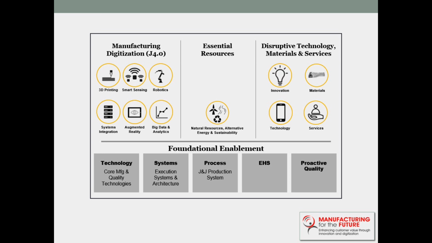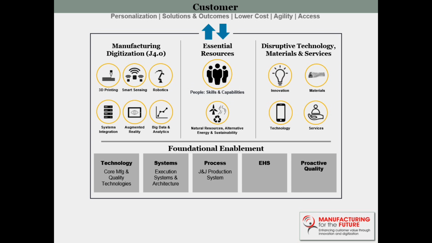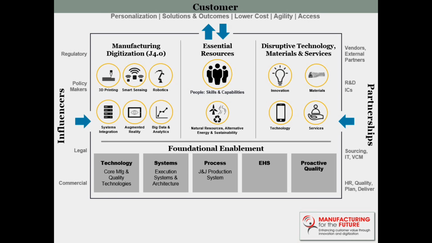How we then leverage the resources we need to pull that together, whether it's natural resources and how we do that in a sustainable way, or it's human resources. And then how do we look at that and how we influence the customer, the patient, how we give better outcomes, how we give personalized outcomes to the customer, how we look at the connectivity between the influences of the society around us, policymakers, legal or regulatory, commercial, how we connect with partnerships. How do we do this through partnerships with academia, partnerships with other companies? And ultimately, how do we use this to transform our organization?